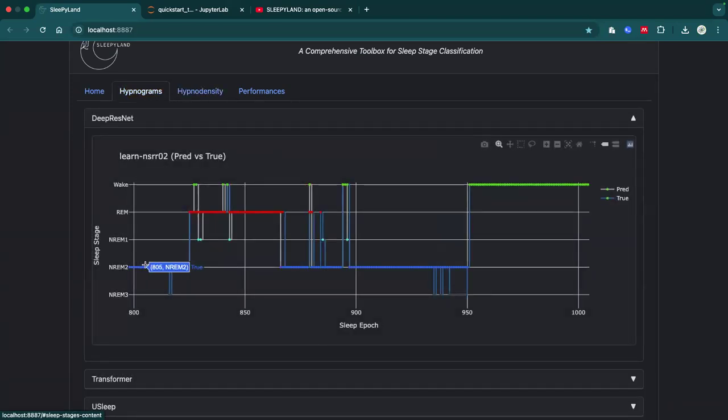And this is the final answer from the model: N2, N2, N2.